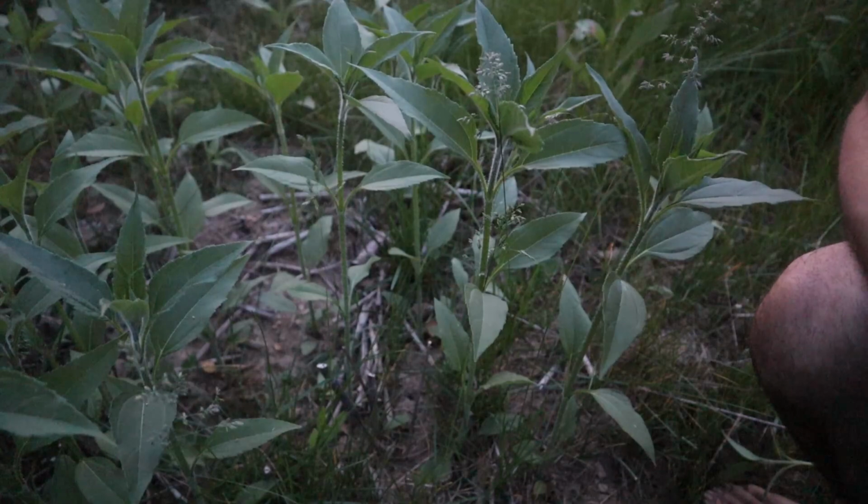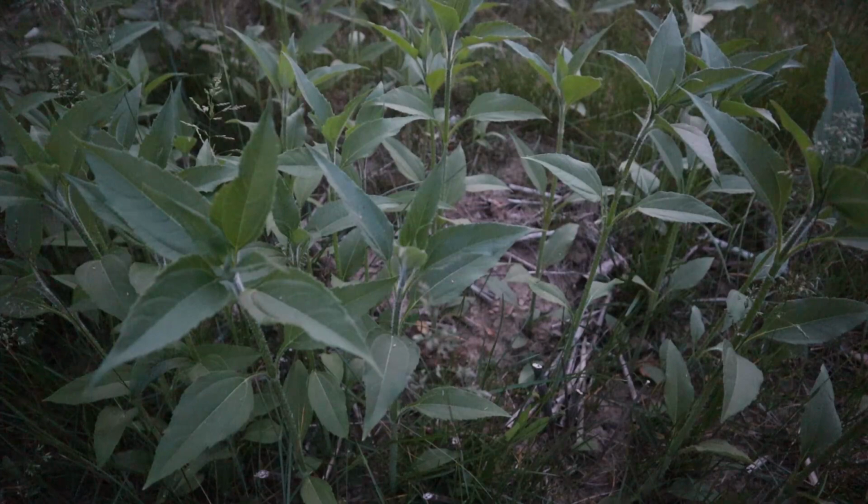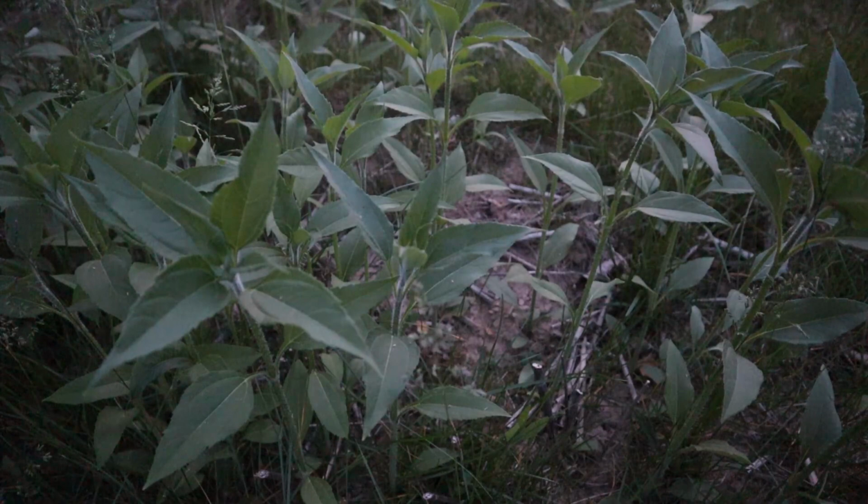So basically, any sunchoke shoots that are looking anemic or lighter green, or have smaller leaves, or are covered in aphids will be removed, and then I'll try to form the remaining plants into clumps of 3, 4, 5 or so plants, spaced out from each other, maybe about 8 inches or a foot or so apart.